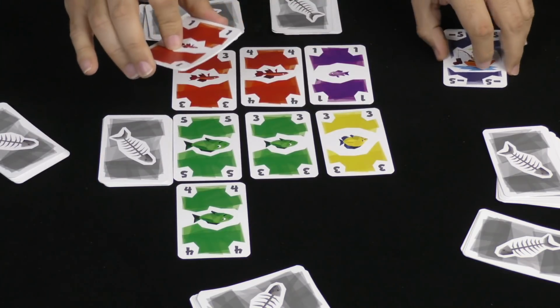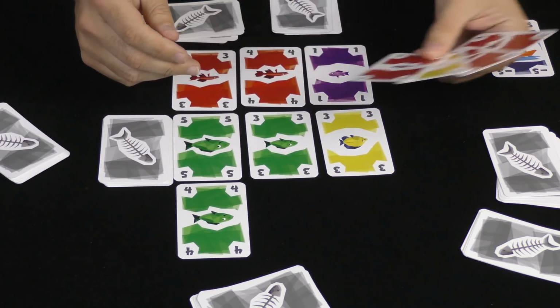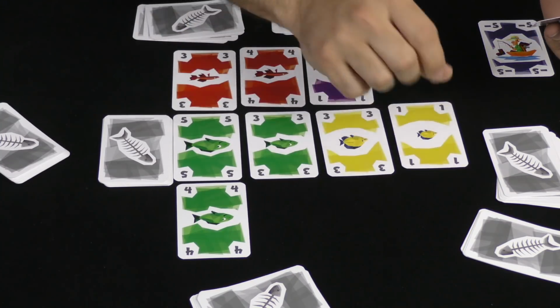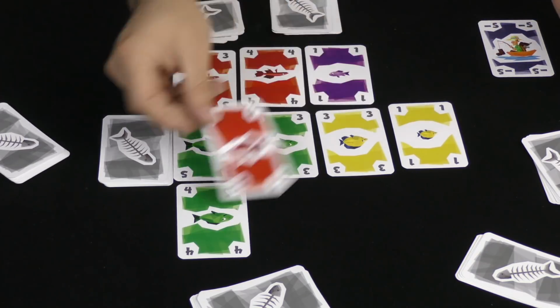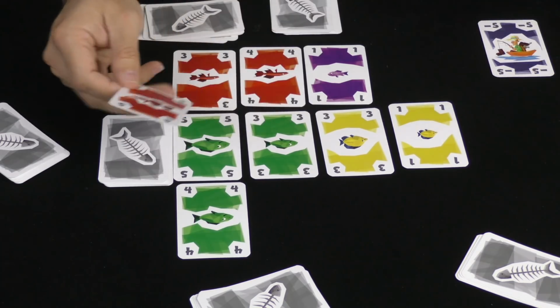There we go. So let's say this player plays, oh, what are they going to do? They're going to play here, there, and they are going to play a red card, which is not at the end, okay, because this blocks it at the end of any one of the lines, so it's a legal play.